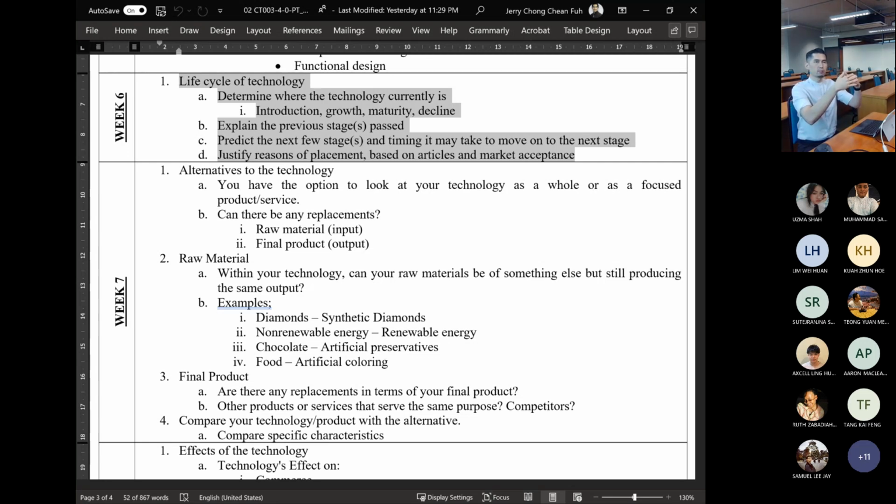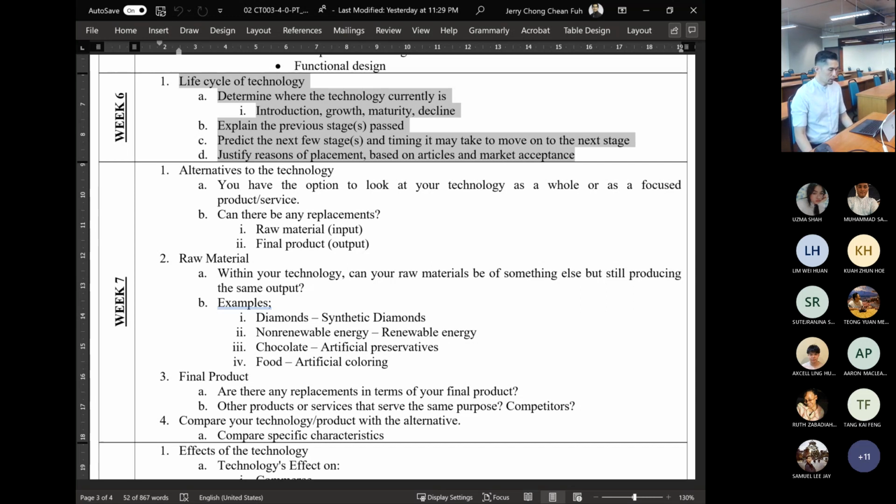But I'm quite sure that because this is group work, you won't just have one point to support where your technology sits on the life cycle. You will have multiple points. So each of those points, of course, needs to be supported individually. So yes, if your support is wrong, then I will only consider that point to be wrong. But I'm still going to read the other points. I hope I'm clarifying it for you. Okay, sir. Thank you. All right. Welcome.